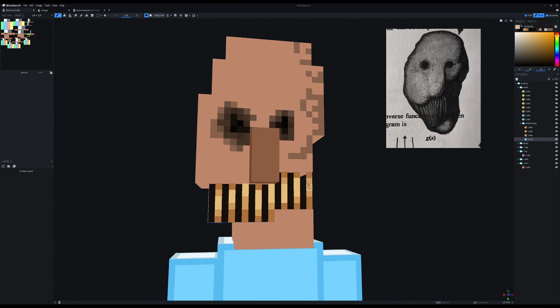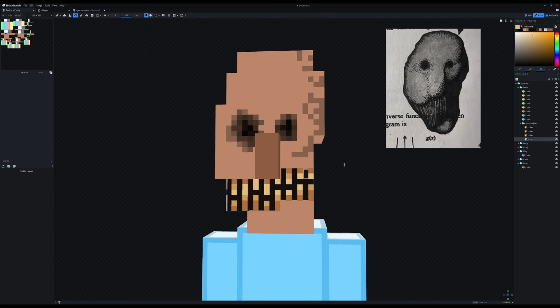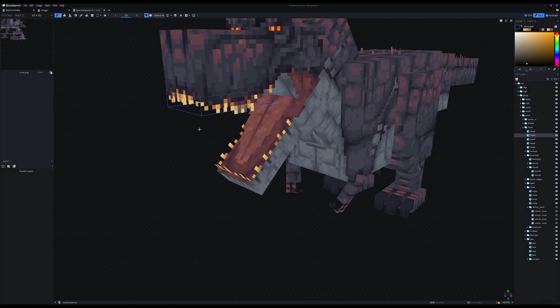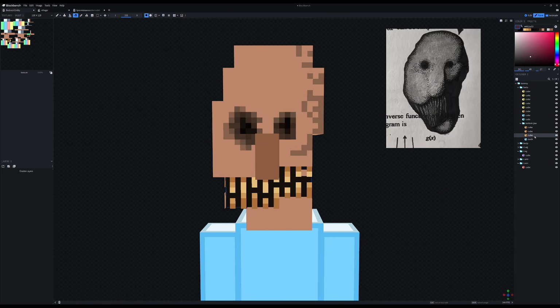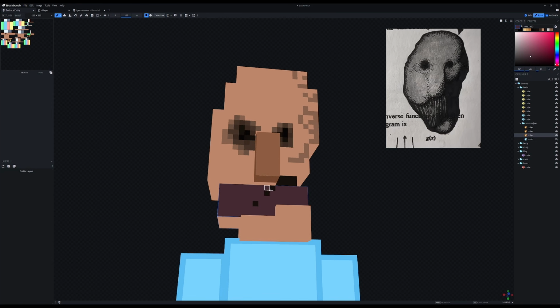I'm wondering if I should have one erased bit. Yeah. Okay, good. What did they do for the inside? It was like this pinkish, dark color. And what do we have? Let's hide the teeth and paint that. We're gonna go for this sort of mouthy pinkish purple color, I guess. I think it needs to be a bit darker to be honest. Right here. Okay, so I just don't want it to be a clean gradient though.